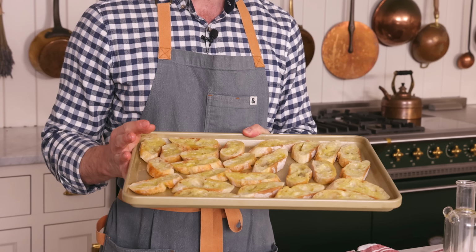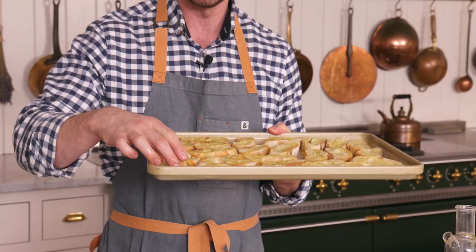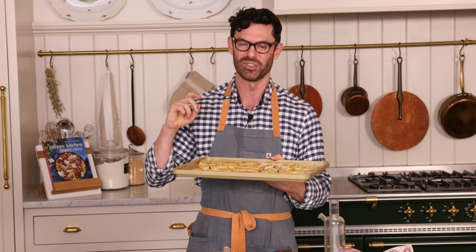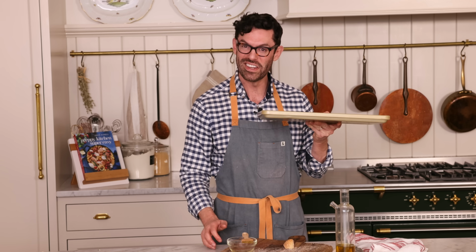My bread has been brushed and it's ready to go into the oven, 400 Fahrenheit for 12 minutes, and we're going to flip these over halfway through. So at the 6-minute mark, grab some tongs, flip them, and pop them back in the oven. In you go.